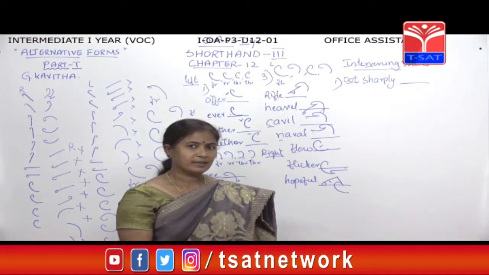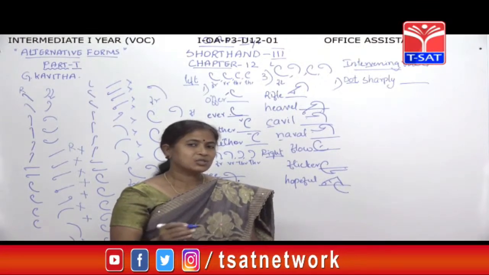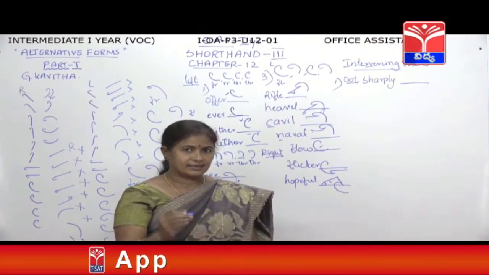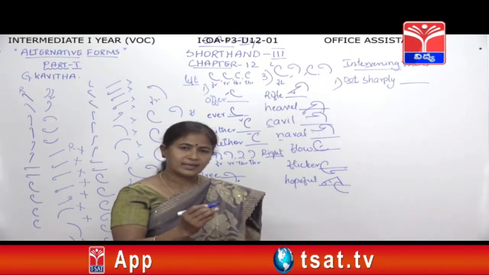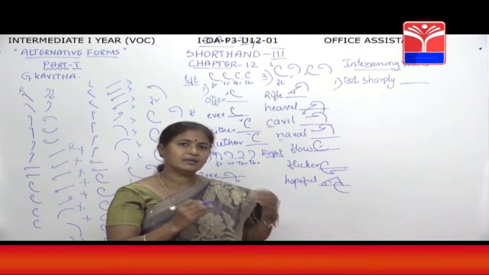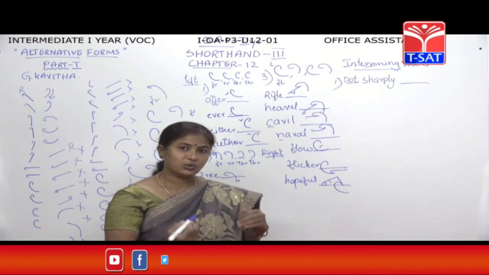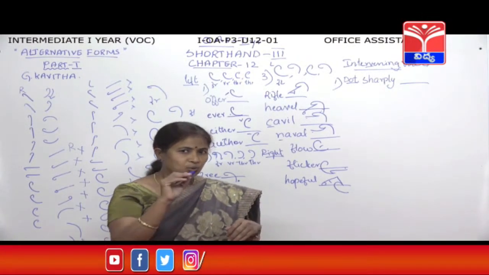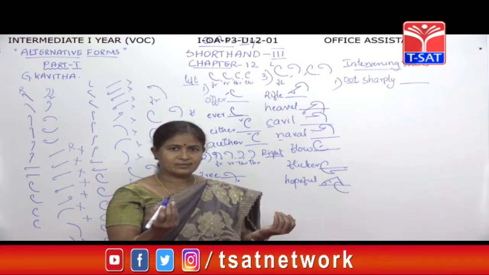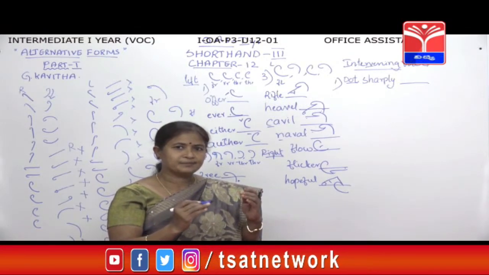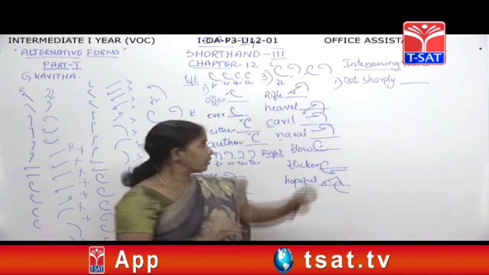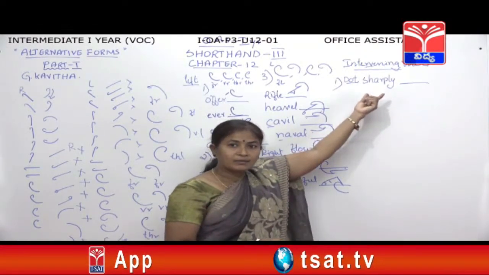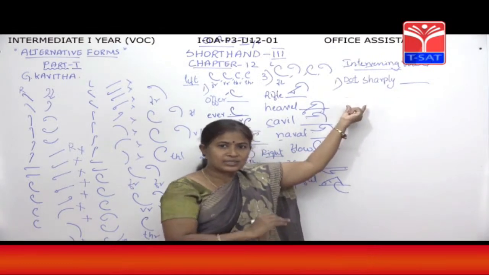Sound the word sharply. As you could hear, shar, ish and r. R is the hook and ish is a stroke. So ish and r, in between we get a heavy dot vowel, sharply. Where do we place it? Do we place vowels to hooks? We can't place. So in these kinds of cases, we place a small circle in the first place, because the vowel is coming in between ish and r.